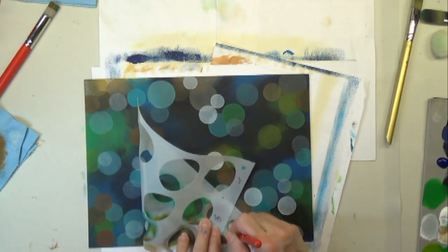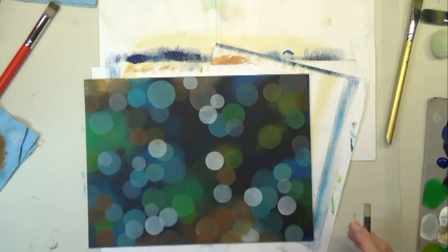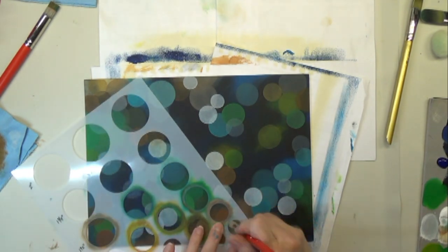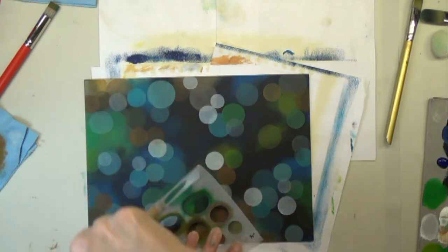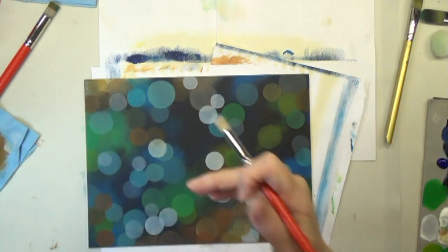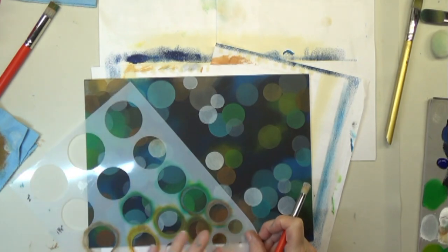All right, I think we're getting pretty close to the end here. Like I said, you can keep going on and on and on with these. There's really no wrong way to do the circles in your background with the bokeh effect. I'm going to grab a little bit of white. I want that one to be a little brighter.